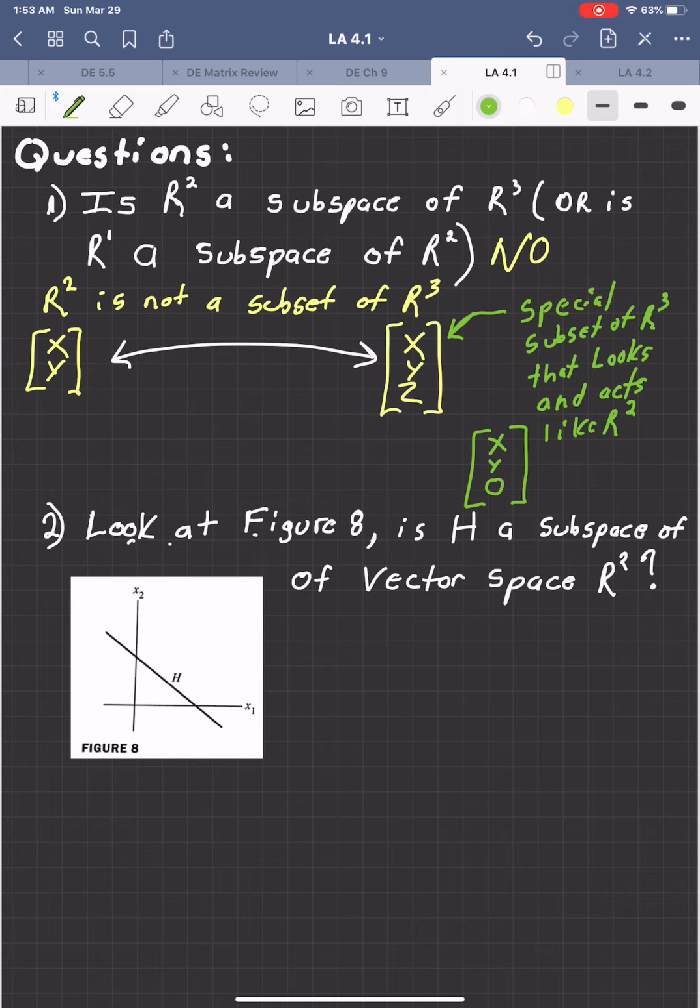All right. So what did you decide? If you're thinking, well, wait a minute, how do I do this? I don't have any points. If I don't have an equation of the line, how do I set up my axioms to be able to test this? Well, let me just ask it this way. Does that line go through the origin?